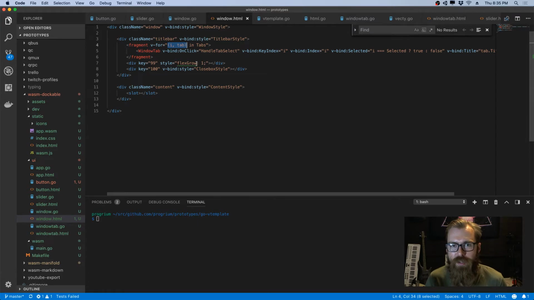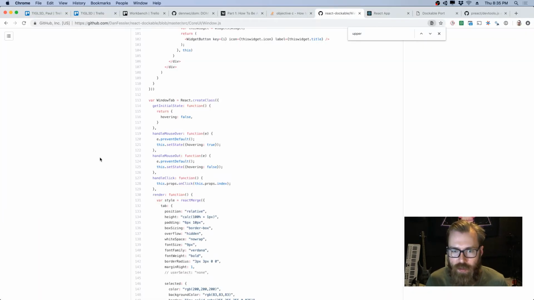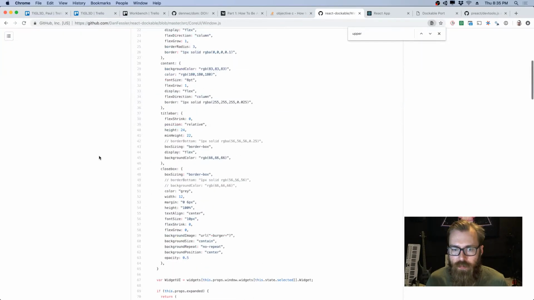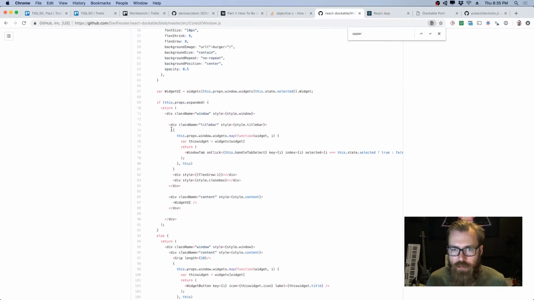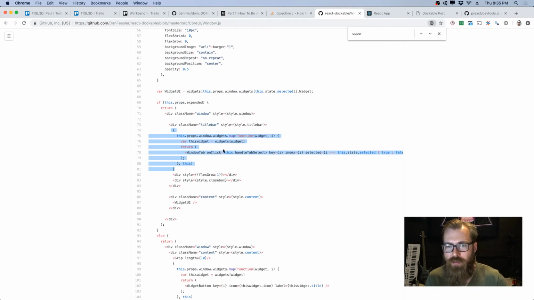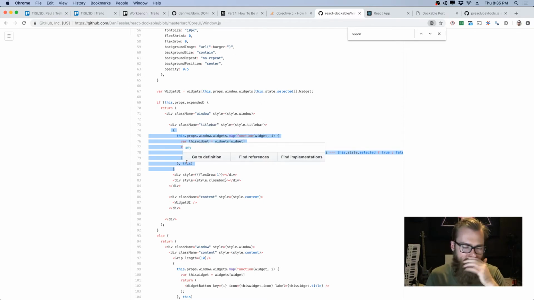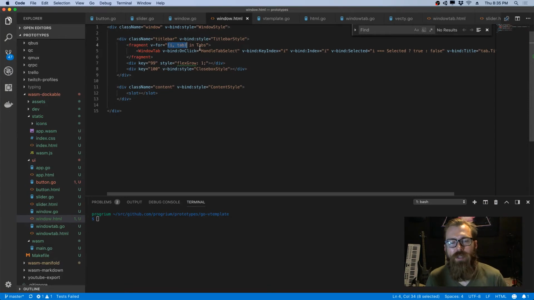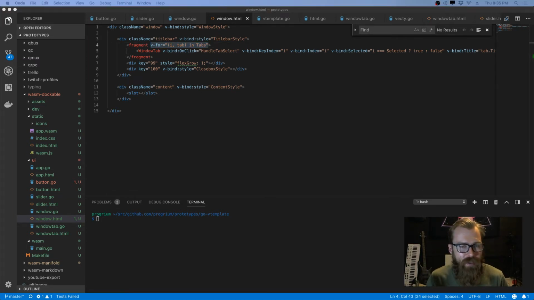The React version of this template, though, if we can try and find it, here, its loop is actually a map and then returning an expression of a list of those elements. And we can't really do that here. So that's why we have to do this for loop, because it also makes sense. The problem is this for loop has to live in an element.